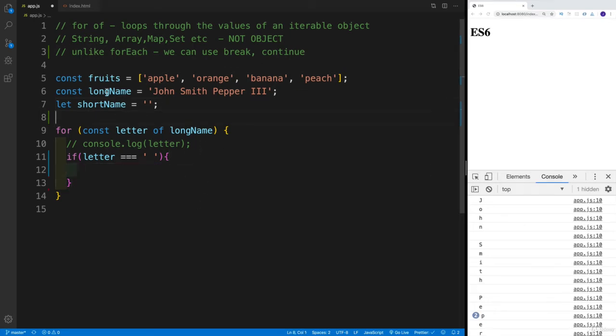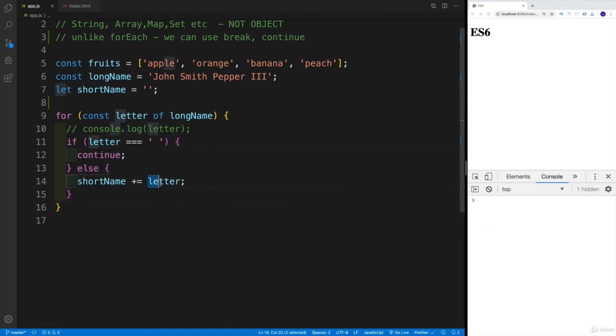Now we're going to take a closer look at both of them when we're working with fruits. But in this case, I'm just going to say if my letter is equal to a white space, I would just want to continue. So I wouldn't want to follow along with whatever functionality I'm going to set up in a second. However, if the letter is not a white space, then I would want to add it to a short name. So I'm going to say shortName plus equals, and then whatever letter I'm currently iterating over. Of course, if we would want to check it out, then we're just going to console log the short name, and we're going to see in the console that we have the name without the white space.